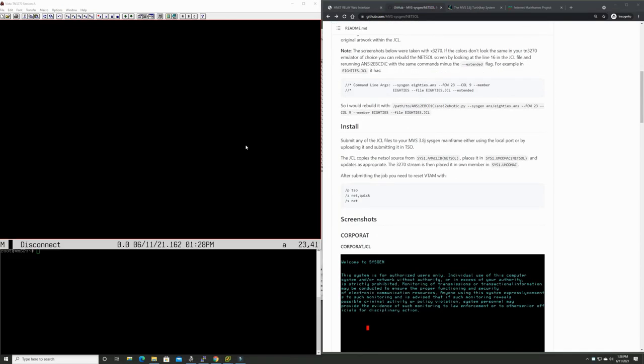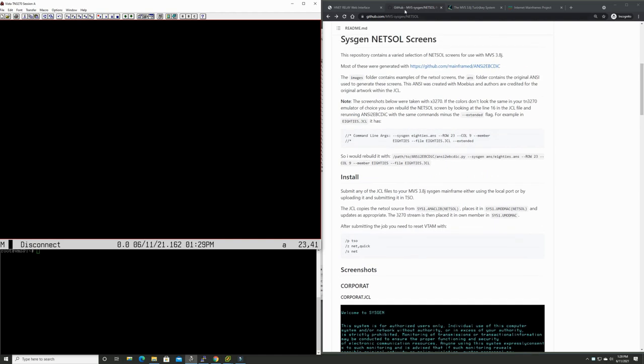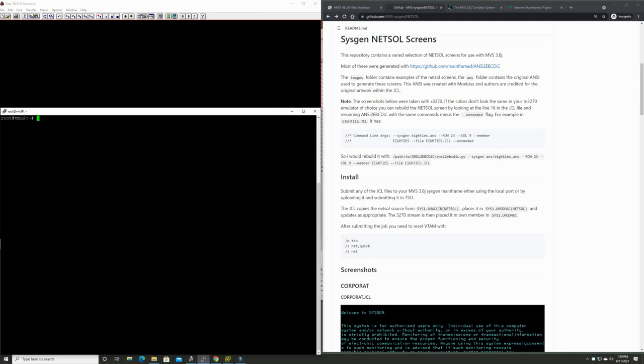So in this video, we're just going to go through the procedure of getting a virgin MVS TK4 and getting one of these logon screens, and then show you how easy it is to install and get it to work. So I have here a Linux system, and I have already downloaded TK4 here.